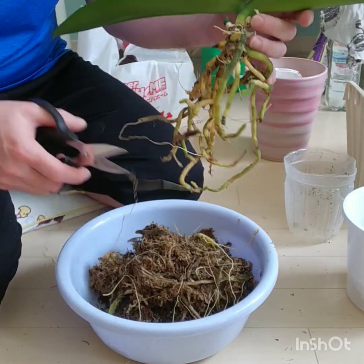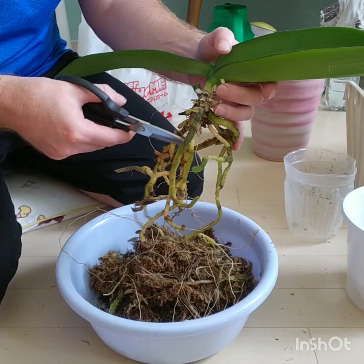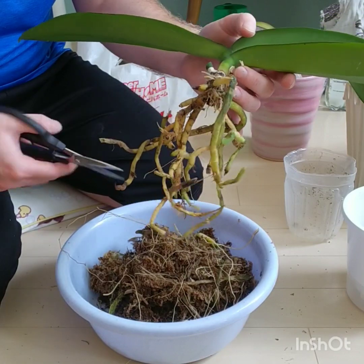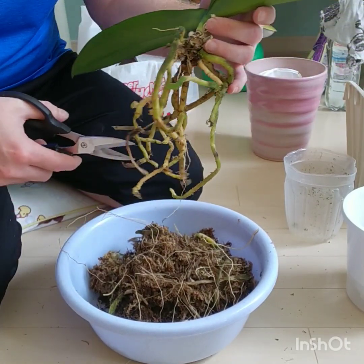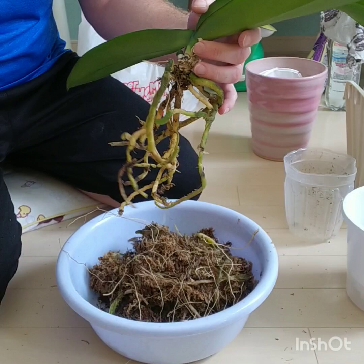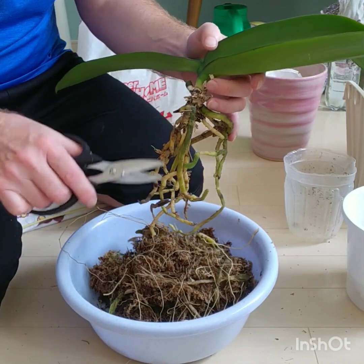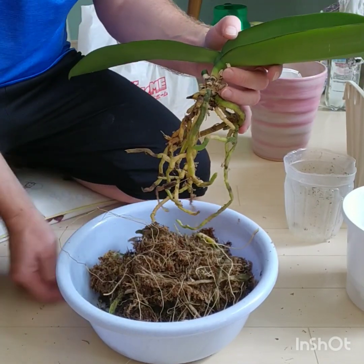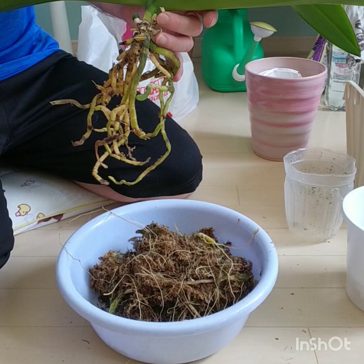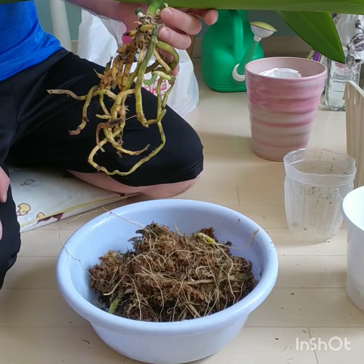This has a pretty good root system. For those of you that don't have a lot of experience with orchids, they lose some and they grow some — it's just part of their life cycle, like any other plant. If you live in a hot weather climate like me, looking at those high temperatures in the 90s, 95°F — you keep them in the shade if you grow them inside. Don't have them in a sunny window in these kind of temperatures; you'll stress them out too much. Back them right away so there's no direct sun on them at all, just bright light.